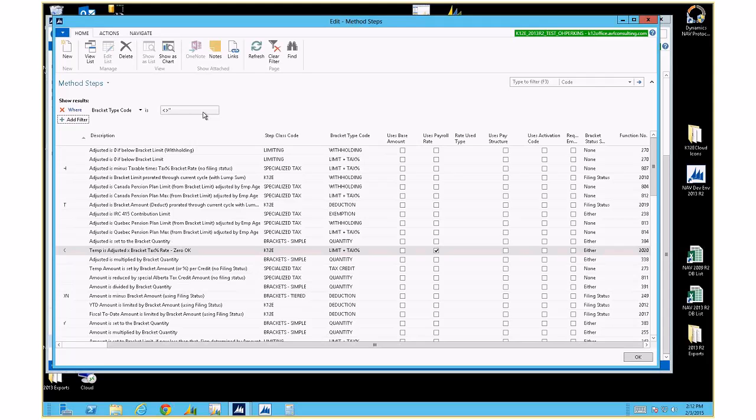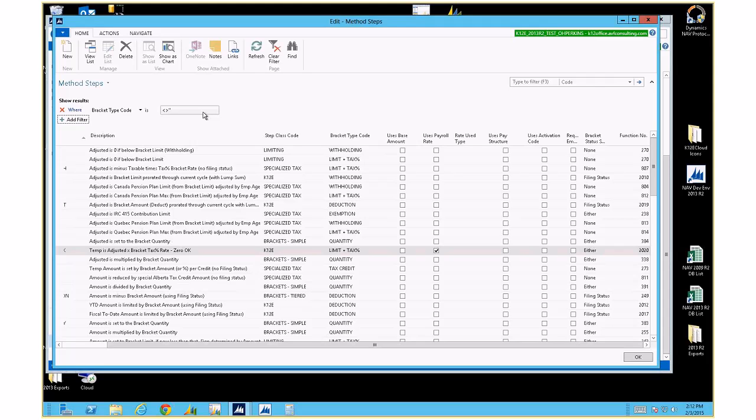Brackets are basically all one table. They're called brackets and bracket detail; it's really just two tables, I think bracket header and bracket detail. When you set up a bracket, you tell it what type of bracket it is, and then it uses different columns. When we look at our brackets in a few minutes and go into the detail for different types of brackets, you'll see different columns showing. So the bracket is a multi-purpose concept used for different kinds of things in which different columns are used.